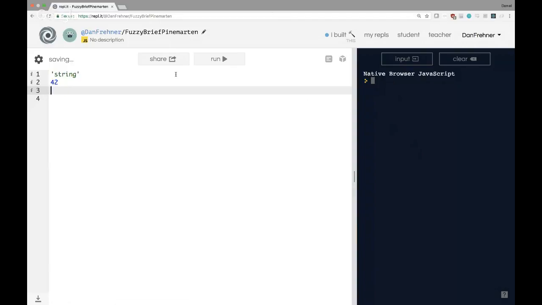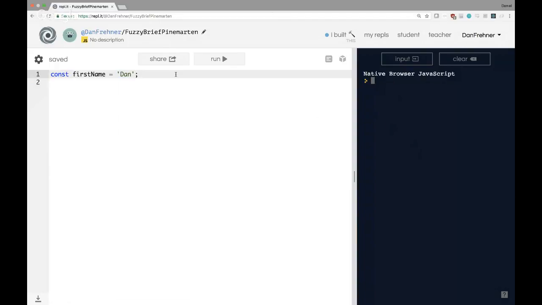So we talked about how to use variables to hold that data. If you remember, we had first name, and we had my name on there. The thing about variables is that they're only able to hold one data type, one piece of data.